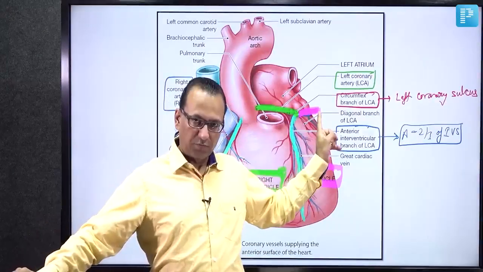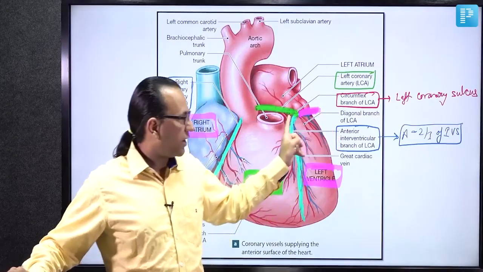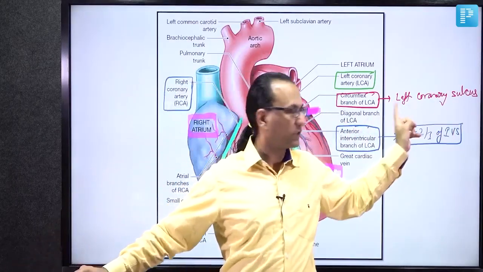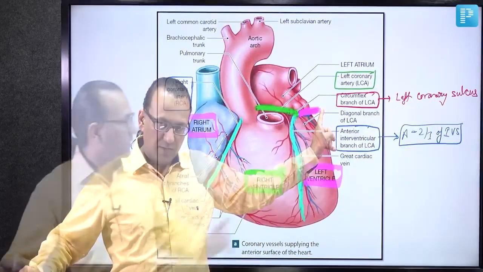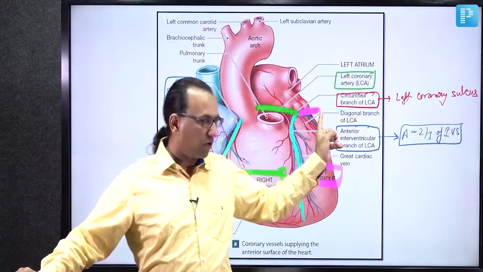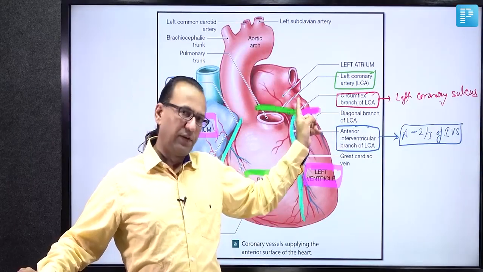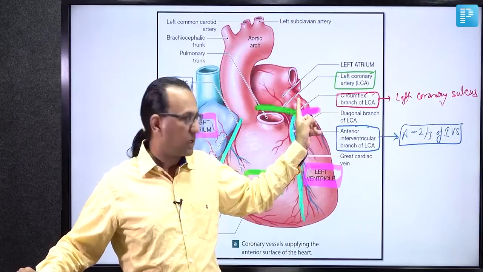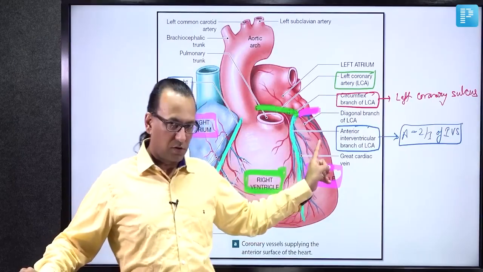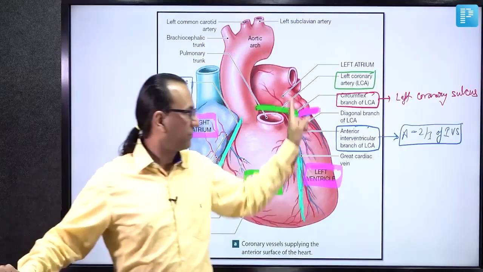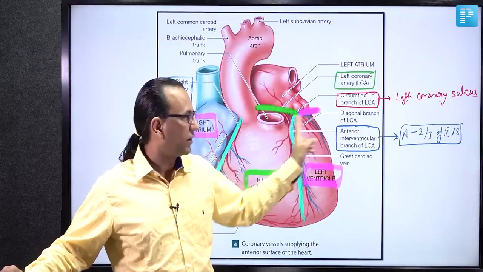This other branch of the left coronary artery, which is called the circumflex branch of the left coronary artery, is running in the left coronary sulcus, not only anteriorly, but it will go posteriorly as well. This is called the left coronary sulcus or the left AV groove because it is separating the left atrium, which is chiefly behind the heart, posterior to the heart, and the left ventricle, which is not only seen anteriorly but also posteriorly. And it is the left coronary sulcus having the branch of the left coronary artery called the circumflex artery going posterior to the heart.